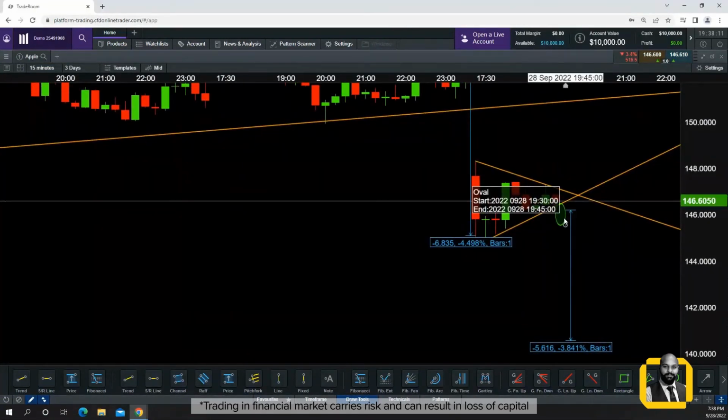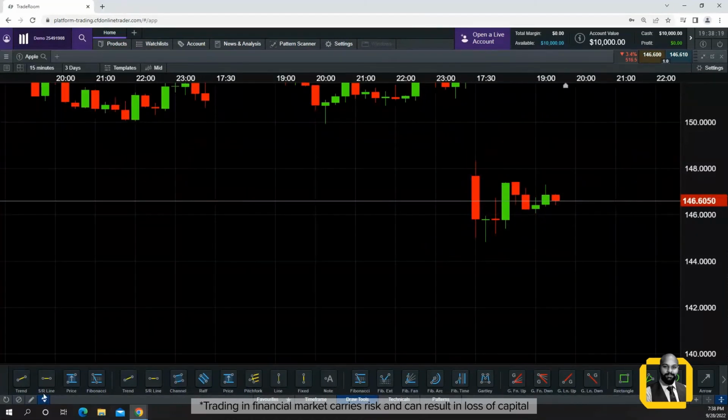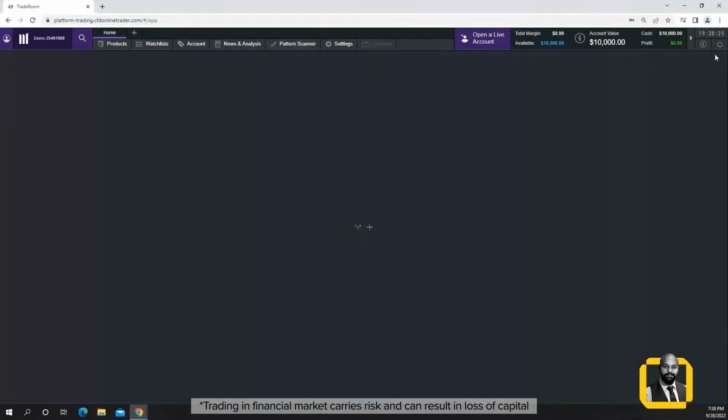To make things easier for you, I covered all these basics for you to understand how it works before you let the system show you how it works. So we also have a tool that helps you identify all these patterns. Let me go to the tool. On the top, you find this pattern scanner. If you click on pattern scanner, you get breakout patterns, whereas emerging patterns.